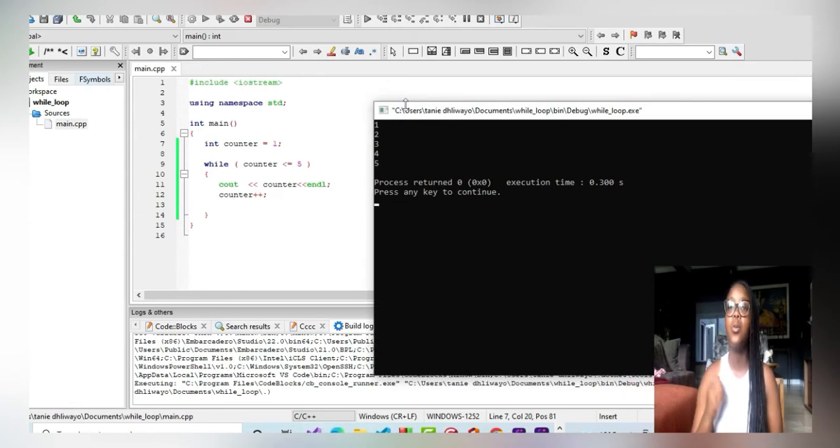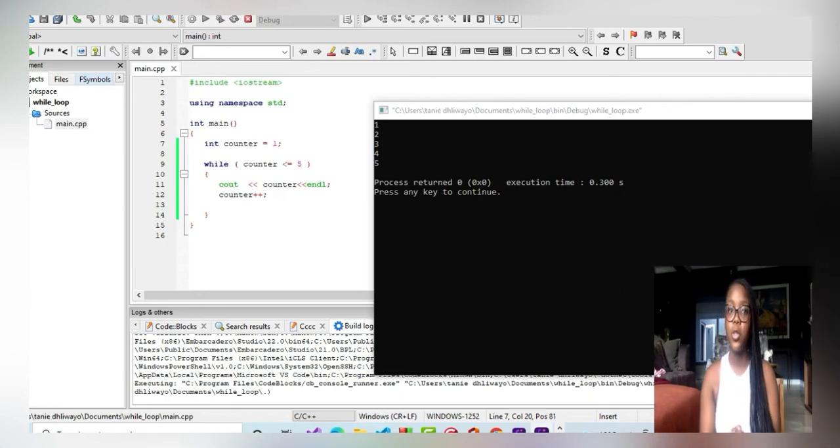And then this condition is going to loop until the condition is false. So the block of code is going to loop around until the condition is false. Basically that's what while loops are. You specify a condition and then you put in your code, and your code is going to run as long as the condition that you specified is true. So in our case, as long as the counter value is less than 5, our code is going to run until our counter value is greater than 5.